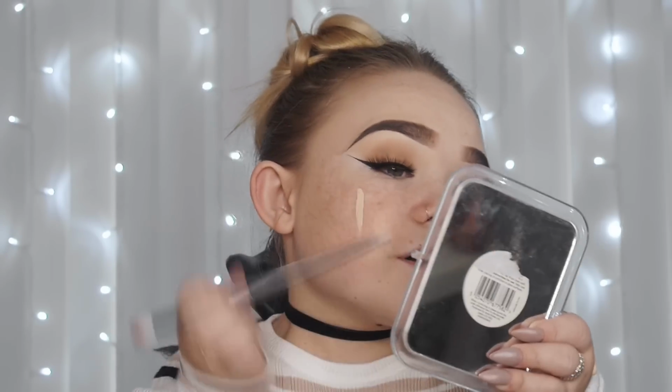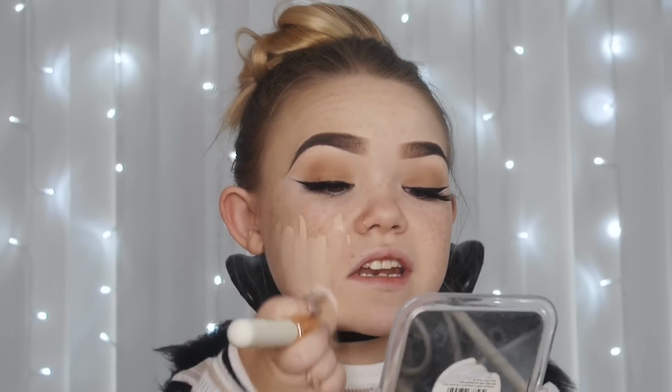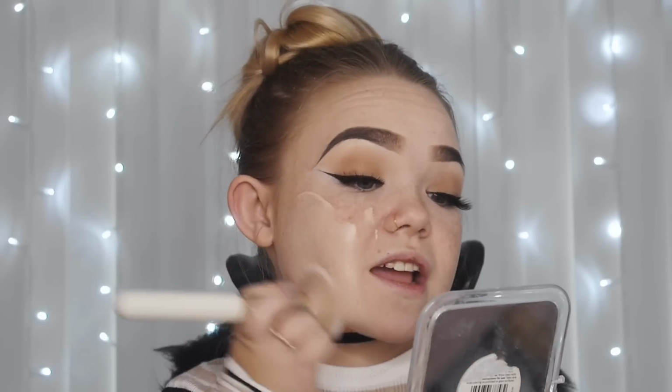So I'm going to be using this brush to apply my foundation, which is the iconic London, and I don't really know what this one's called. It doesn't say, but this is pretty much like a flat top kabuki and it is gorgeous. So soft. This is really weird, but because I don't have a pump on my foundation bottle, I end up using the end of an eyeshadow brush to apply it, because who needs a spatula when you have the end of a makeup brush? I really love using flat top brushes for foundation because you can get the most product on your skin. Already I know that this is a really good foundation brush.